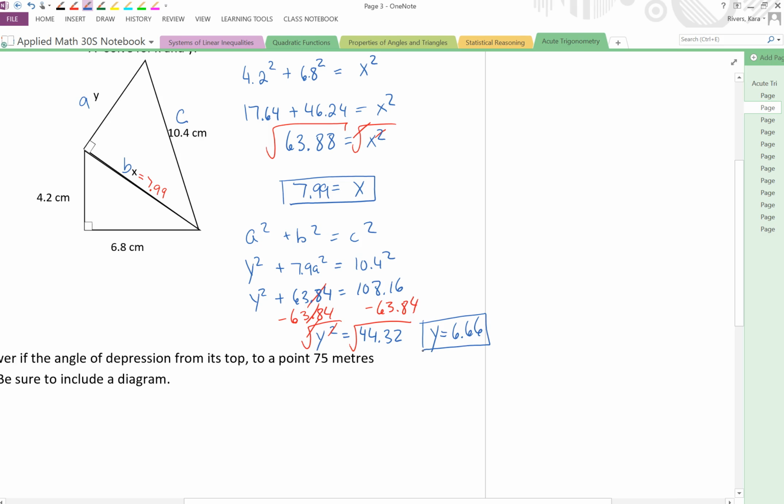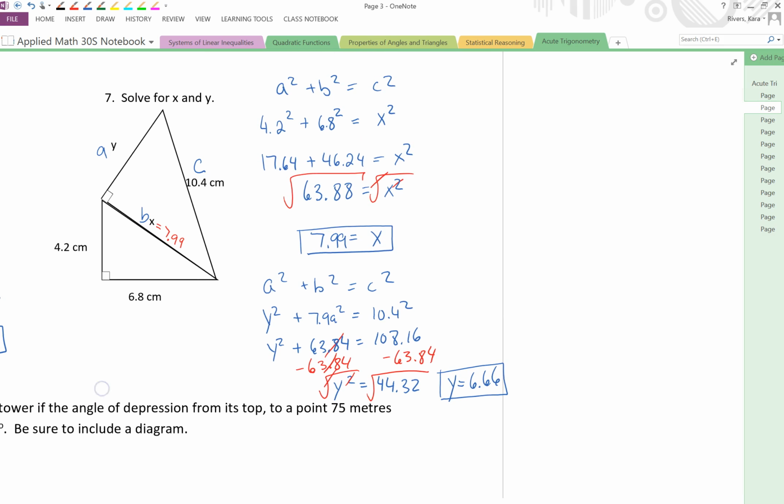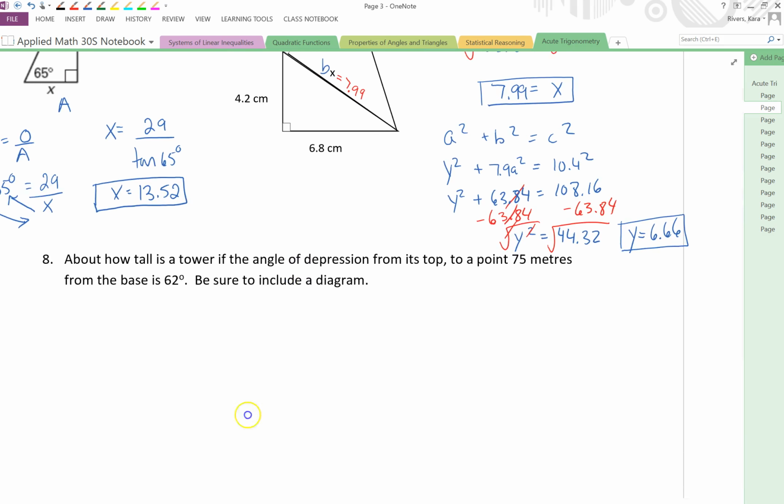All right, so that's Pythagoras. We haven't had a Pythagoras question yet. So that's how we use that. And that was a nice question where we had to solve one to get the other. The last two examples that we're going to work on are word problems.